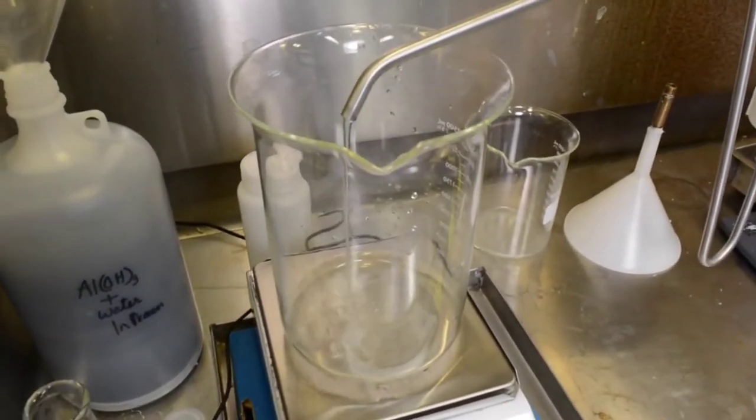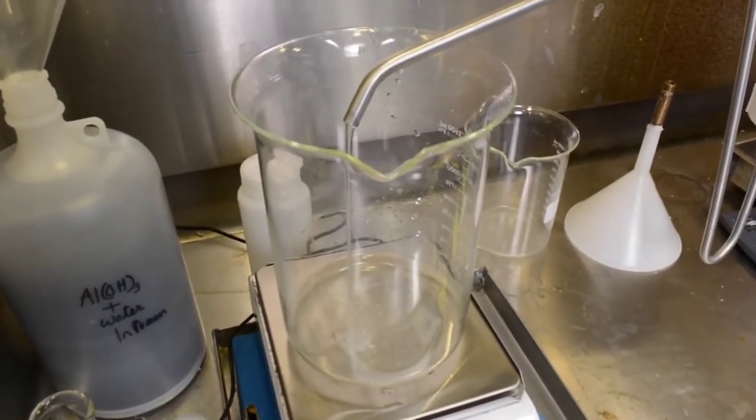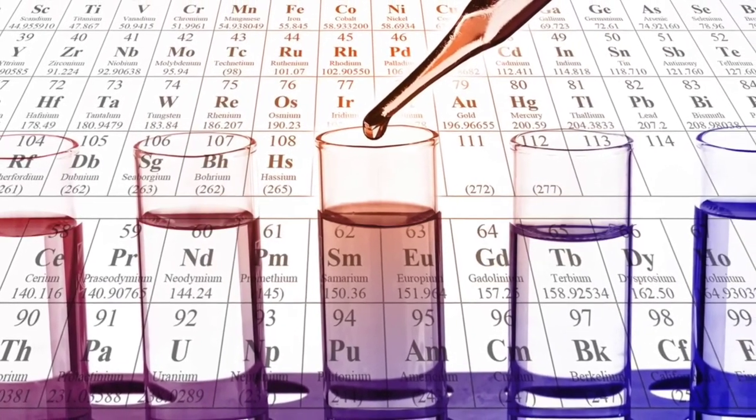Scientists have known for a long time that hydrogen can be produced by adding a catalyst to aluminum, like sodium hydroxide, potassium hydroxide, or some acid. In our case, it does not. A catalyst is a substance that increases a chemical reaction rate. We just take our material, put it in the water, and the water splits down into hydrogen and oxygen.